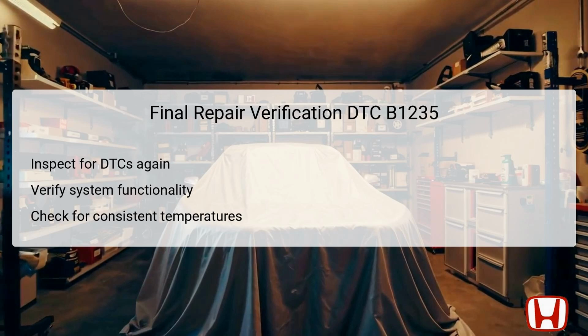Check that both the air conditioner and heater are performing as expected and delivering consistent temperatures based on input settings. Additionally, it's vital to confirm that the air mix control door is functioning smoothly without obstructions. These checks will safeguard against returning issues and confirm that the repairs have effectively resolved the original problem reported.